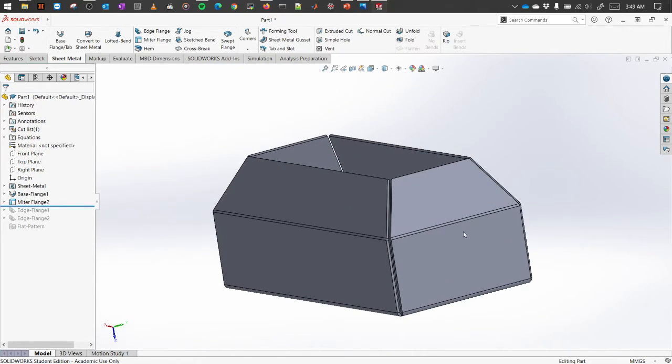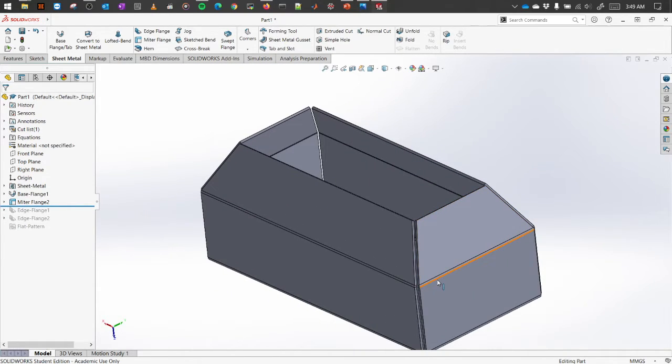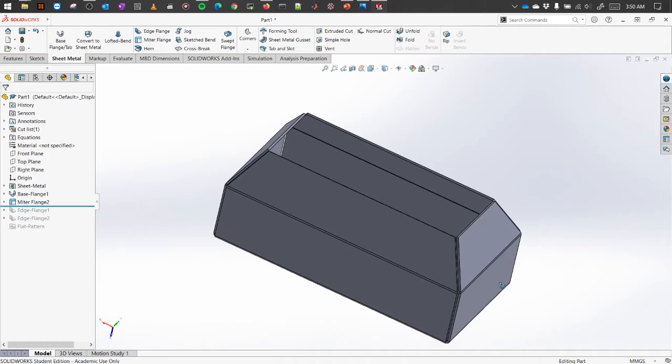It took less time and effort to create this whole design in comparison to what we had on the edge flange. Now remember the first example, the complete example we did on the edge flange. This could have been done easily. I'll be showing you that. I will leave it up to you guys to give it a shot and see how it works.